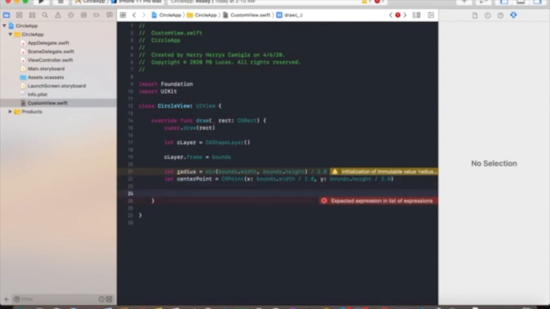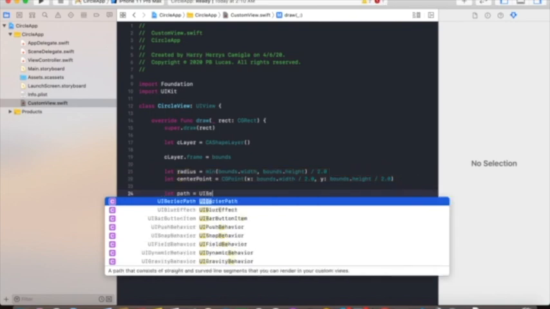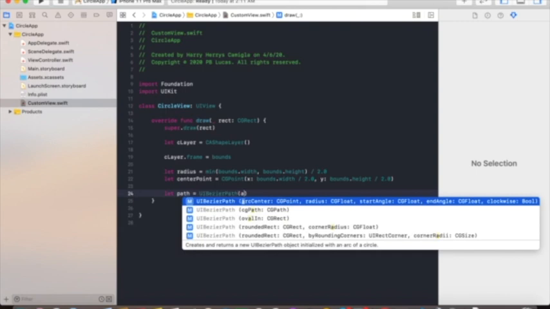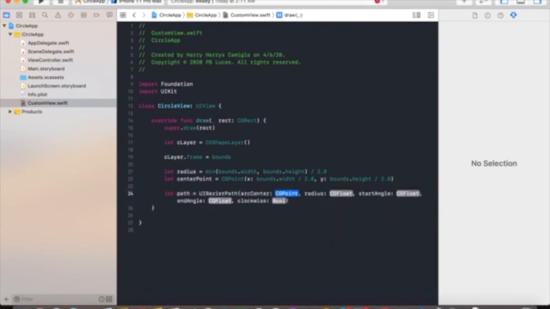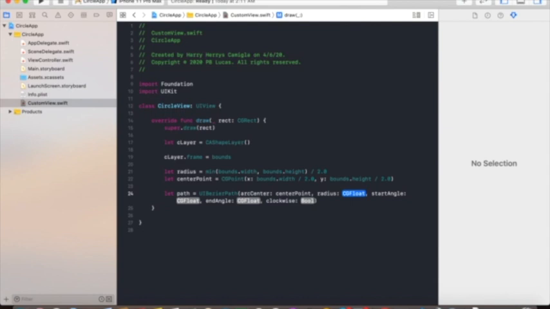Next up is we're going to create a path. It's a bezier path, which is an arc. And we're going to pass the center point with the radius.